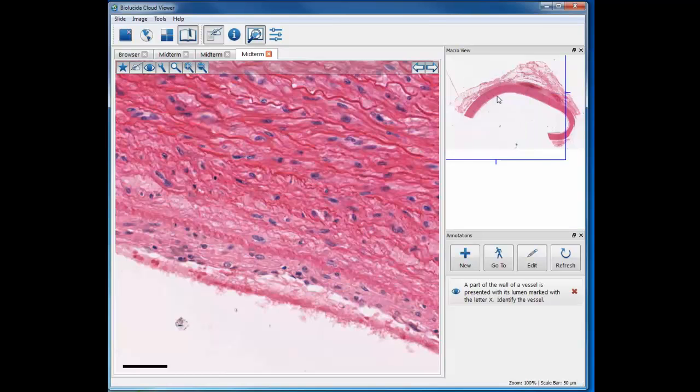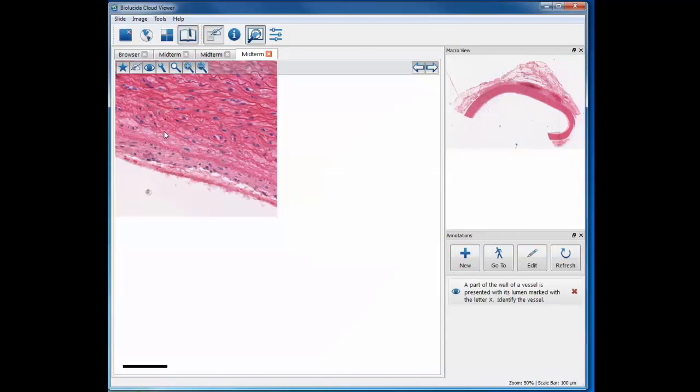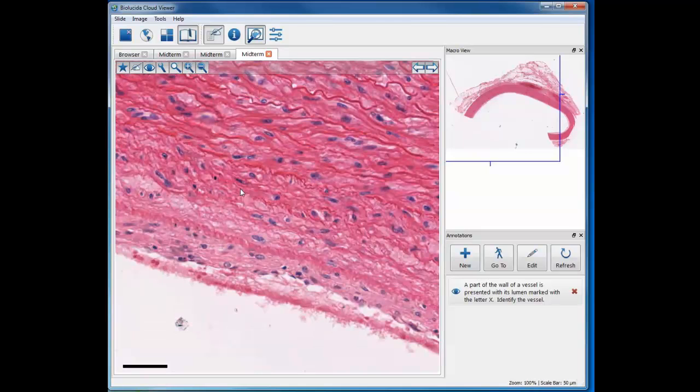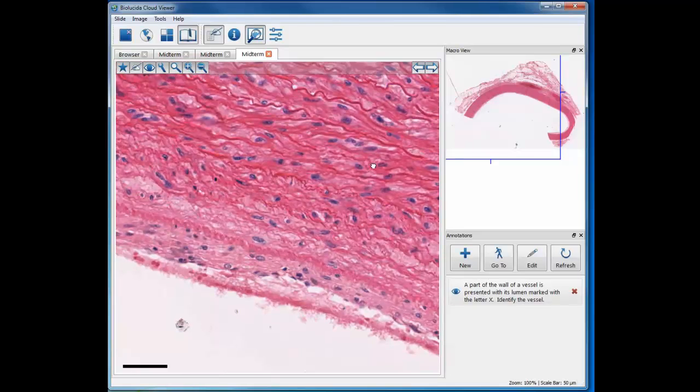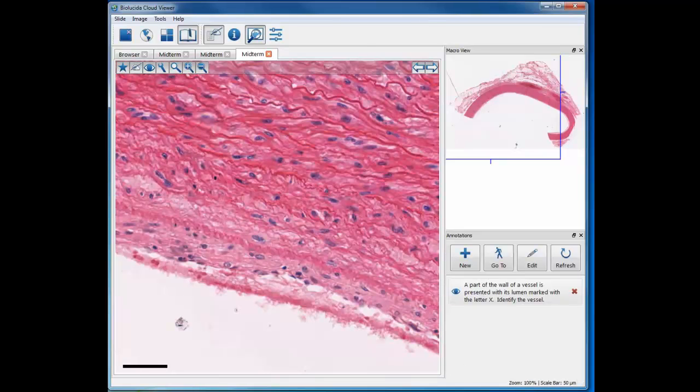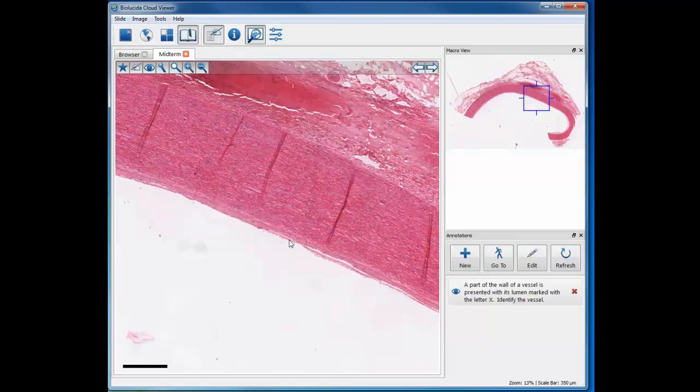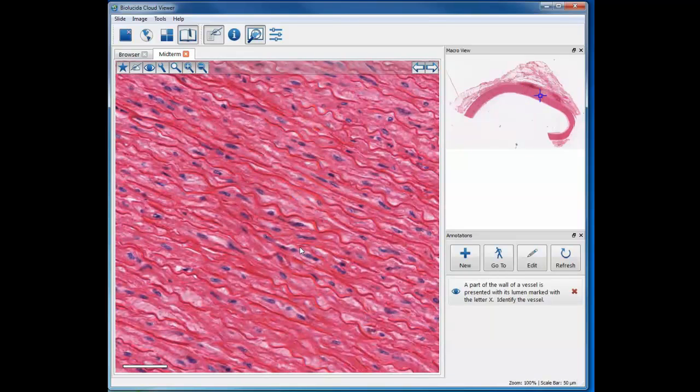endothelium. If I go to another area here, you can see the endothelium here. I'm going to move this down, and then if I move this up and we magnify this, the three layers of this vessel are the endothelium and the connective tissue under it, which is the intima. And then the media is very thick, and then the adventitia out here. But your clue and the diagnostic feature were these elastic membranes.